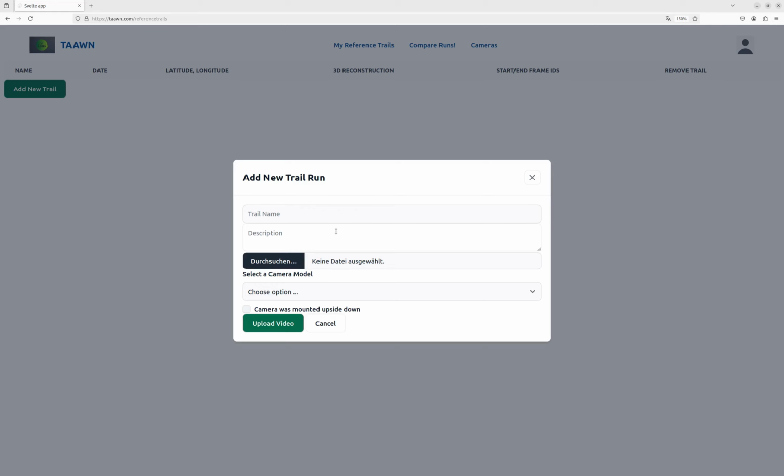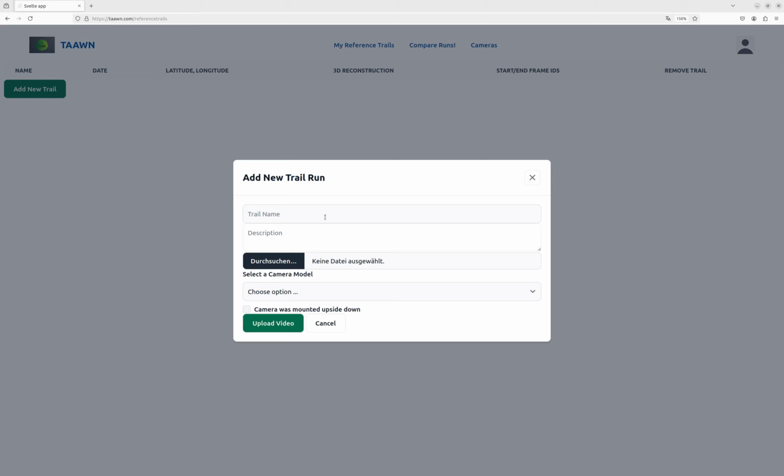What reference trail usually means, for example, if you go out riding and then you stop at the trail and you have your GoPro with you, you basically just start the GoPro. I will talk a bit more about what settings to choose and what's best to use there. And then you basically press start. You don't need to press start at the very beginning.